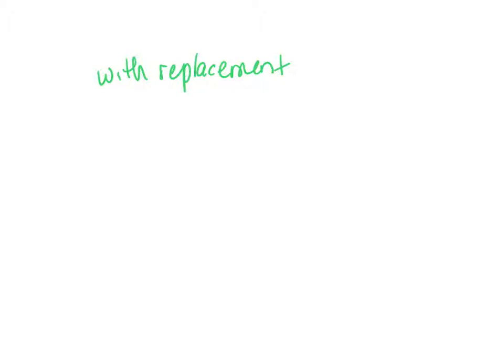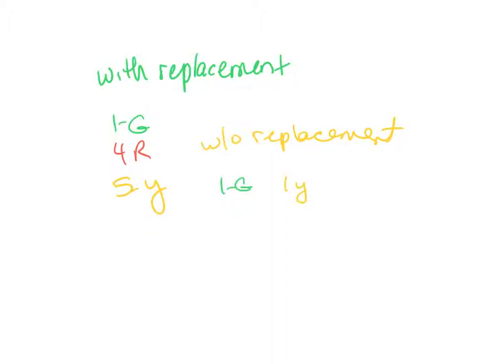We've got 1 green, like holiday gift exchanges. 1 green, 4 red, and 5 yellow. Is that all we have? Mm-hmm. And we want to get 2 balls out at the same time. That means it's without replacement because we're not putting it back in, right? If it doesn't say it, it's without replacement. So this is without replacement. And I'm picking 2, and I want to know the probability of getting 1 green and 1 yellow.